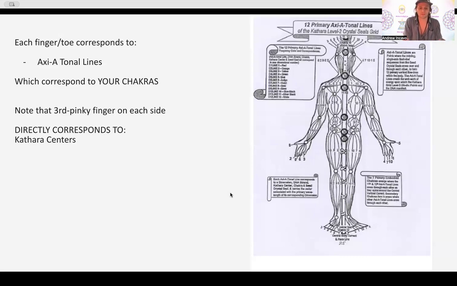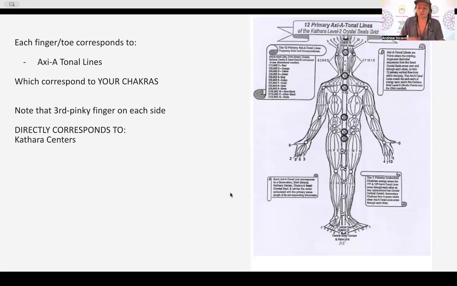And seventh dimension is where a lot of... basically dimensions 1 through 7 are... there's some Time Lord aspects to dimension 7. So when you're married, you basically say I want to be with you forever. So that's why you put it on Axi-A tonal line 7, because all the Time Lords are from dimension 7, and the control of time happens in 7 and then solidifies in 8.